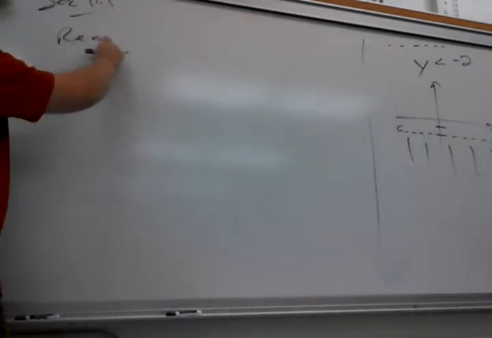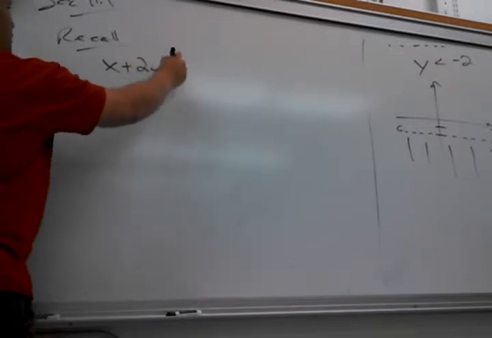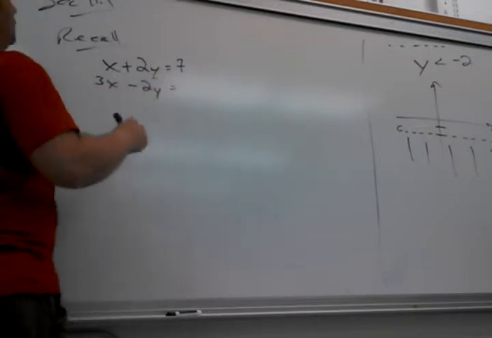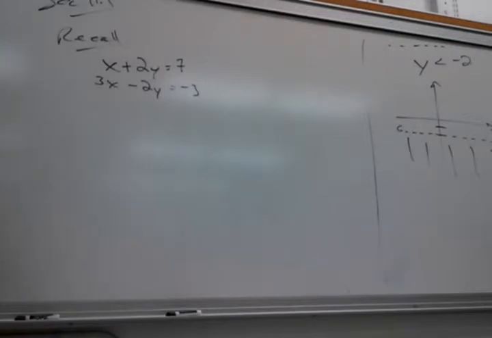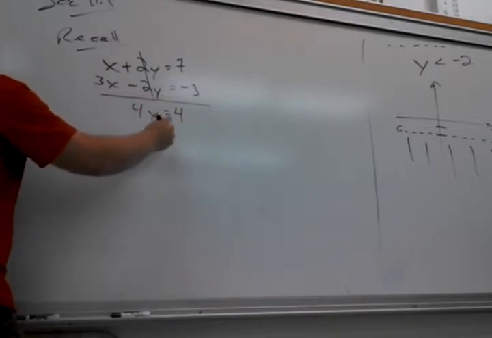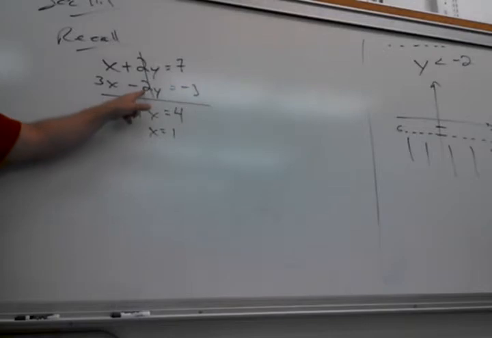So 11.1. Let's recall: what's a really good way to solve this system of equations? Elimination. How does that work? Cancel the 2. So x is 1. Plug that back in. Okay, we all remember that, right? If that had not been a 2, I could just double this if it was a 1 to make these match up. Everybody remembers elimination.